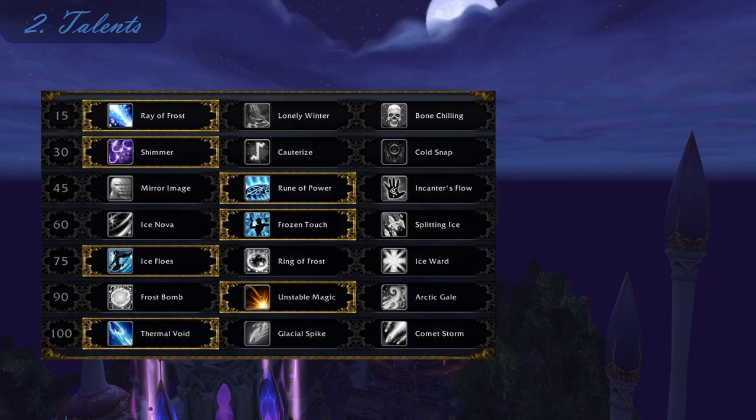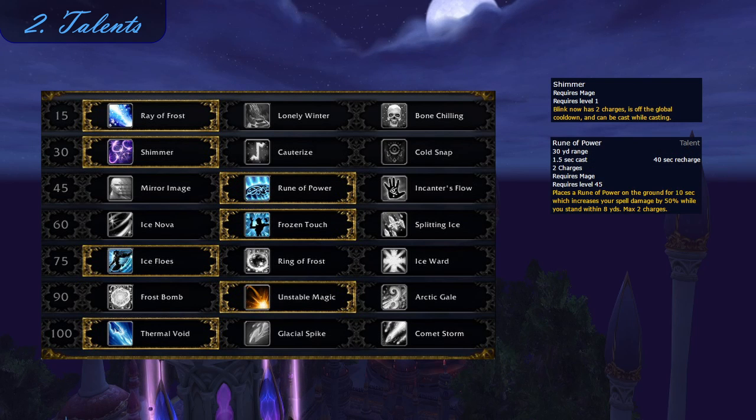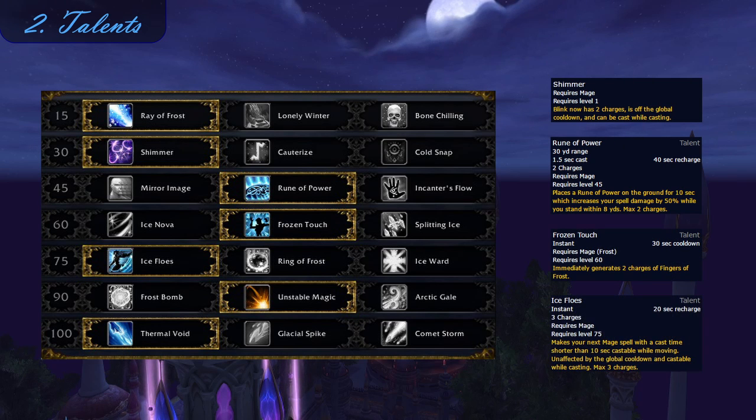Now for our talents, we take Ray of Frost, of course, Shimmer, Rune of Power, Frozen Touch, Ice Flows, Unstable Magic, and Thermal Void. So we take Shimmer in the second tier because it lets you reposition without interrupting your rotation. We then take Rune of Power because it has high synergy with Ray of Frost, Frozen Touch because it extends your Icy Veins duration, Ice Flows again for its mobility, and then we take Unstable Magic.